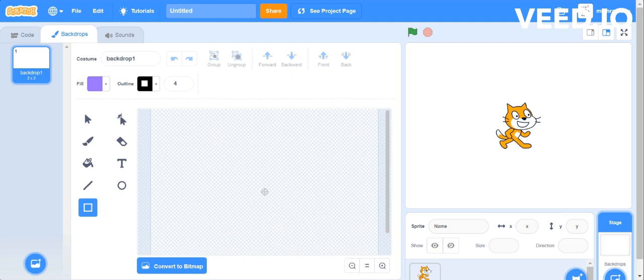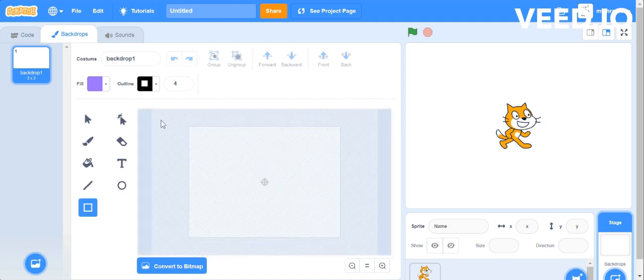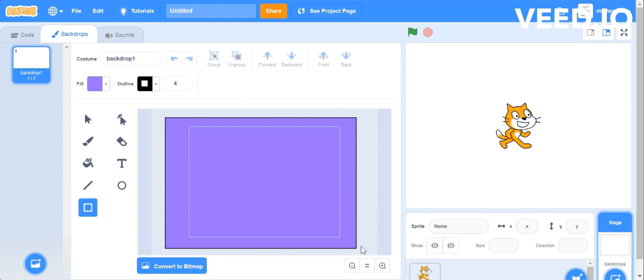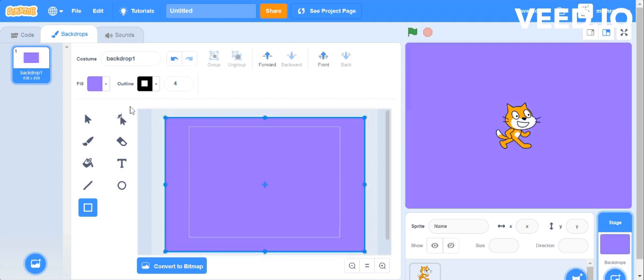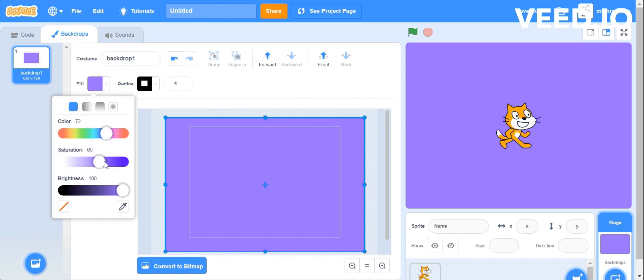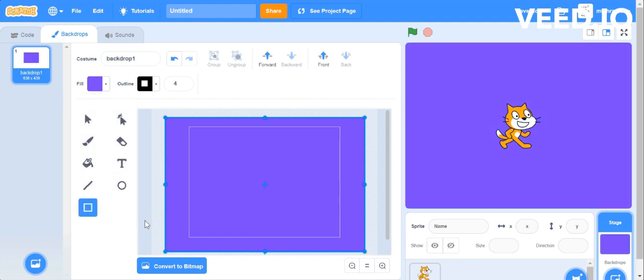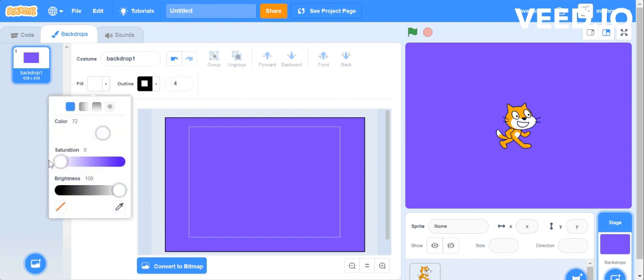I have an idea. How about we make a polka dotted background? I'm going to set the color lighter than this one, maybe darker. Right, this is right. And now we will draw the circles in white color.